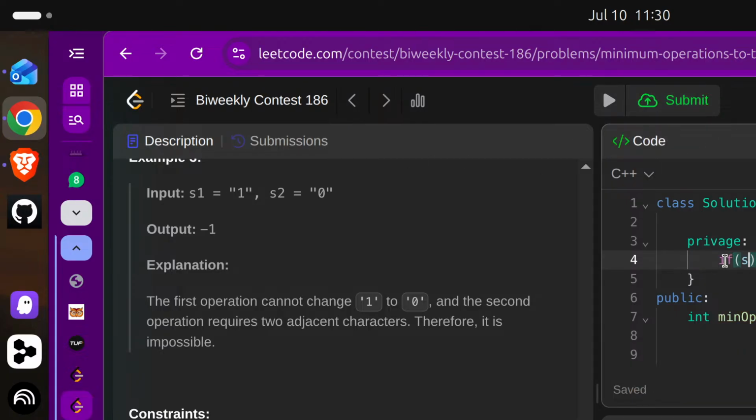Then if s1 is equal to s2, return 0 in that case, and we will have an int answer equal to int max, because we have to find the min, and int n is s1 dot size.